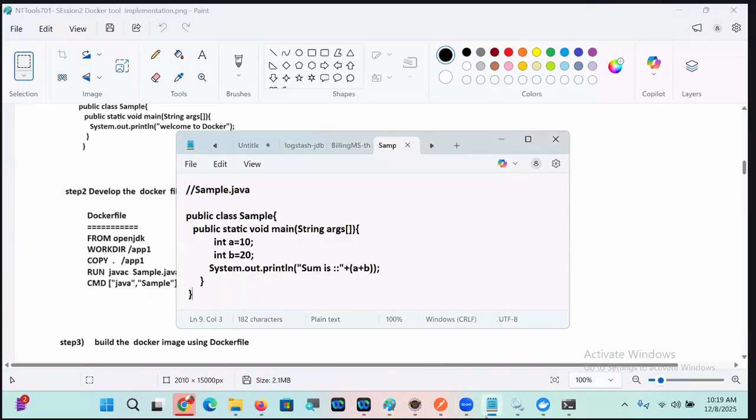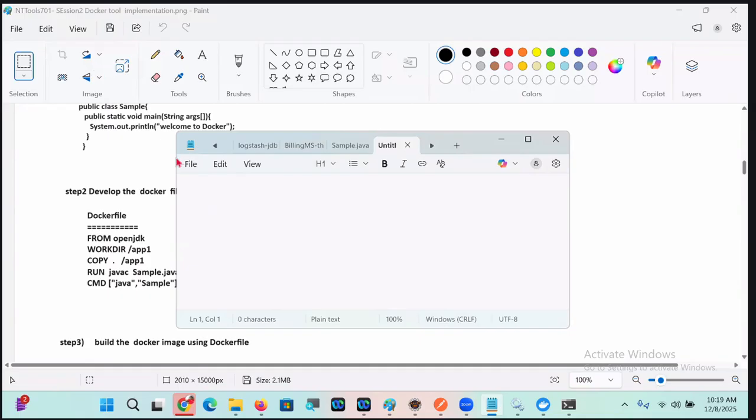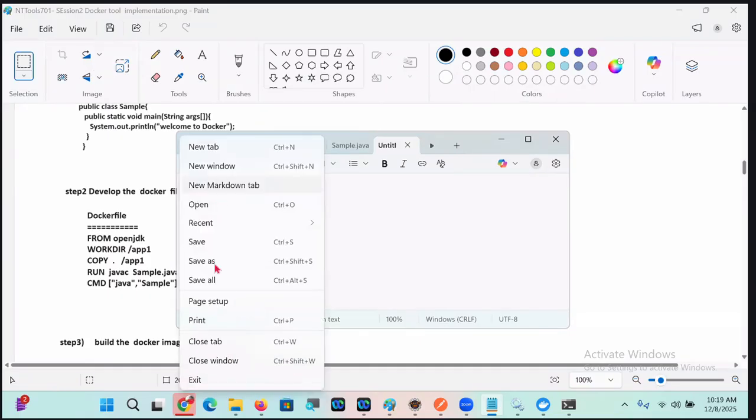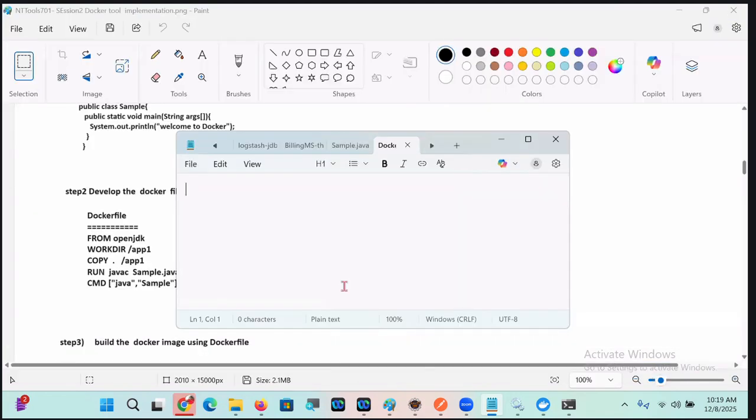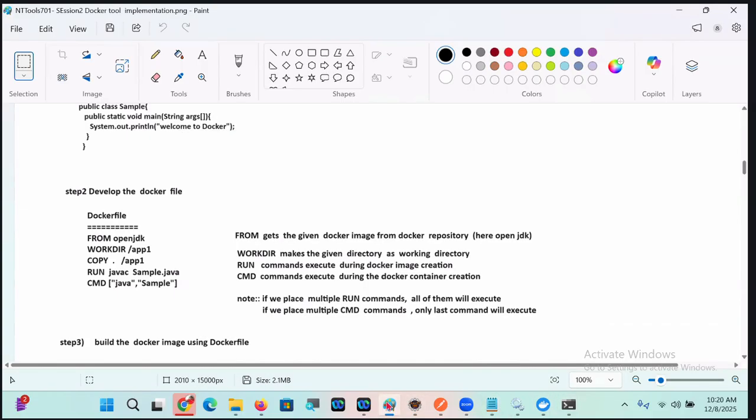Okay. Now I'll take another file, guys. New file, save as Dockerfile. File, save as Dockerfile. FROM openjdk. That is quite case sensitive.